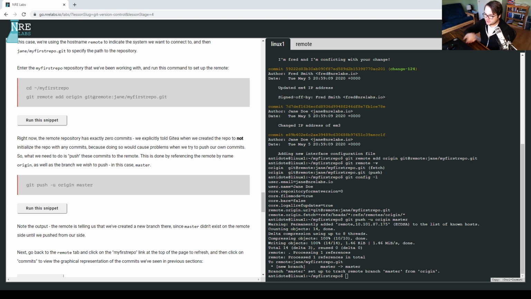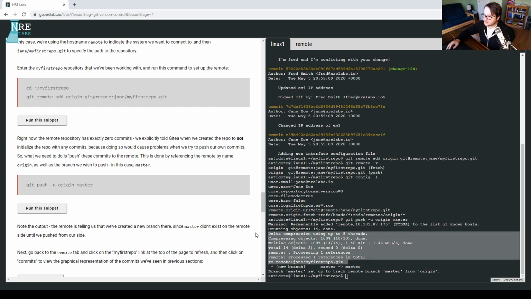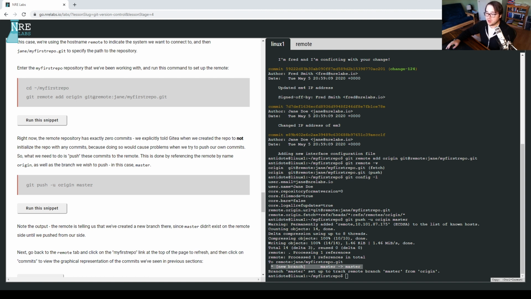Now, there's a whole bunch of output to this. You can see that the very first bit of output is actually from SSH itself, saying, hey, I've added this IP address and this host name to the list of known hosts, and that way, going forward, we recognize it. And then there's a whole bunch of other things that show sort of the difference in what we've pushed versus what the server has received. And then finally, we show the new branch that's created, because what it's telling us is, hey, the master branch actually didn't exist until now. And so the server is letting the client know that it was created, which is kind of cool.